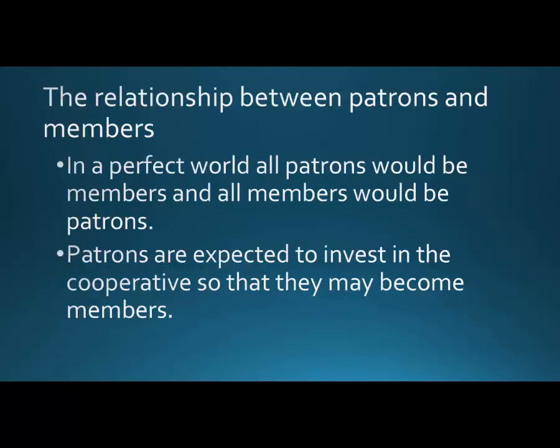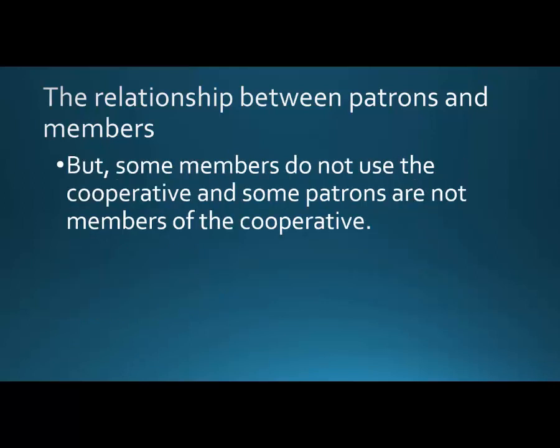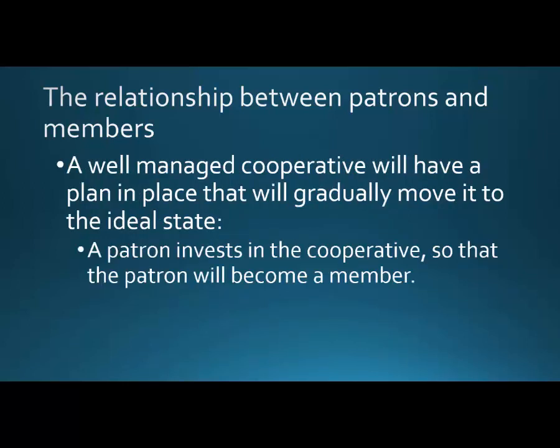Now there's a very unique relationship between patrons and members. In a perfect world, all patrons of a cooperative would be members of their cooperative, and all members of that cooperative would also be patrons. Patrons are expected to make an investment in the cooperative and become a member. The problem is some members don't use the cooperative. Perhaps they used it in the past but don't use it currently, and some patrons are not members of the cooperative. A well-managed cooperative will have a plan in place that will gradually move it to the ideal state where patrons invest in the cooperative so that the patron can become a member.